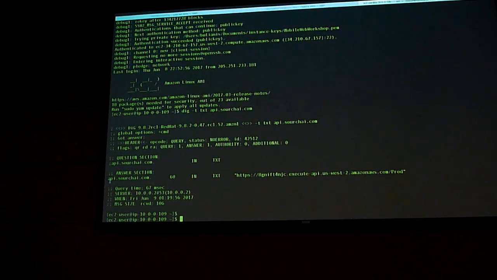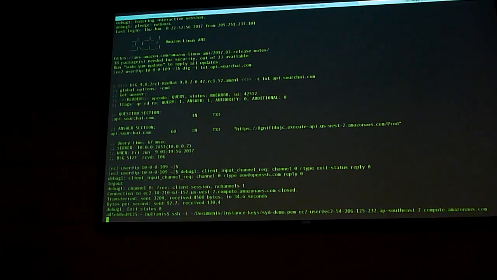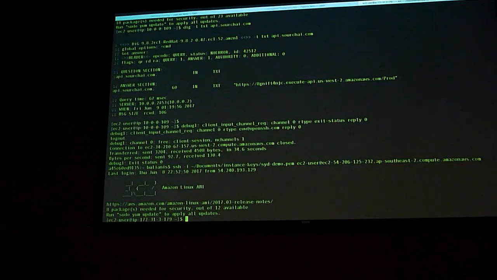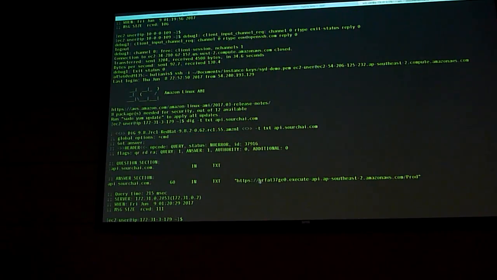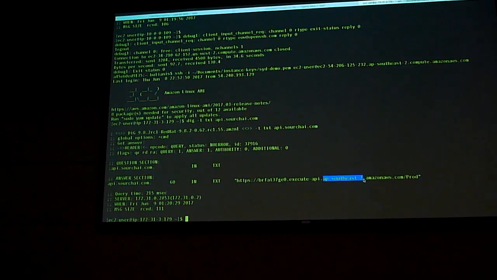And you can see that this responded with the value of the TXT record. So all the client does after this is get the URL out of there and use it to initialize the client SDK. And this is pointing me to my US West 2 API. If I were to go over to Sydney, which I'm sure I have here somewhere, yeah, these two. We make the exact same dig to the exact same domain. It comes back with the same TXT record, but this one is pointing to my API deployment in AP Southeast.